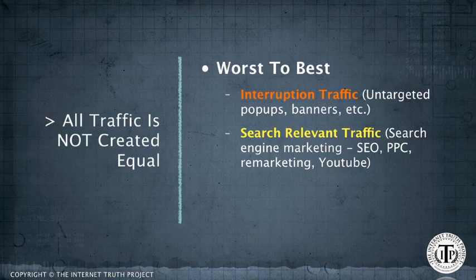So if you search for dog training tips, you're going to see advertisements related to dog training or dog training books, products, whatever. Okay. And then there's also something called remarketing traffic, which, in its simplest sense, if you land on a website, there's something called a cookie that people can place on their site that will tag your computer so that whenever you visit other sites that have banners in their inventory of traffic, you can target only those people that have visited your site and are now tagged.